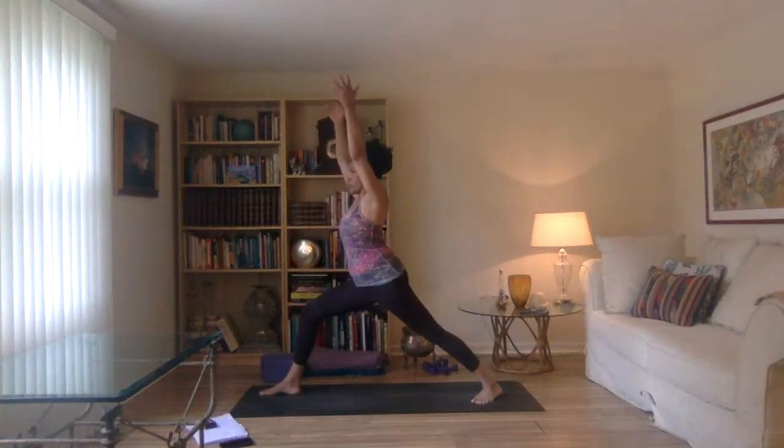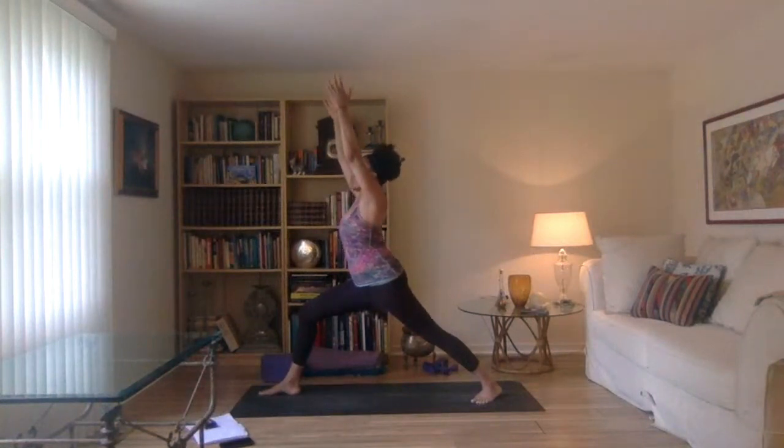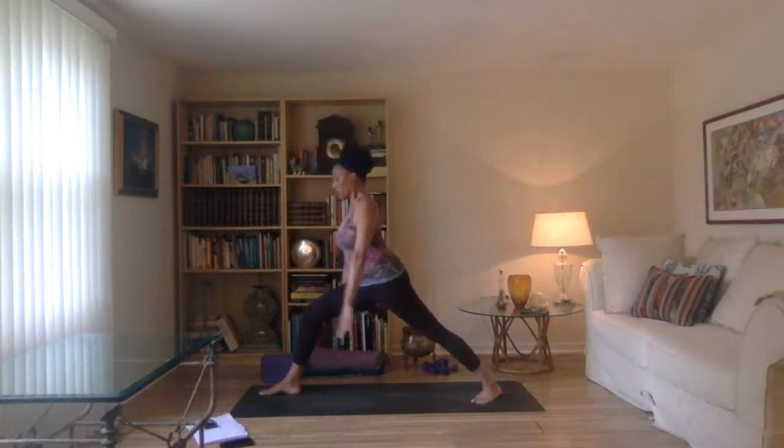Let's lift the arms up and reach to the back of the waist. Chest is lifting up. Bend your right leg, push into your heel. Look up and look up. Good. Look ahead, and maybe if you can, bring your palms together. Exhale, release.